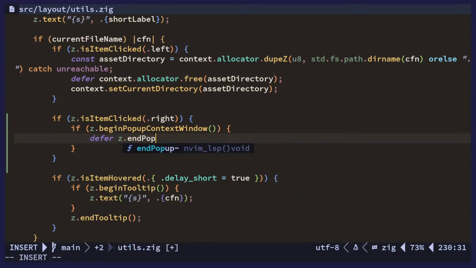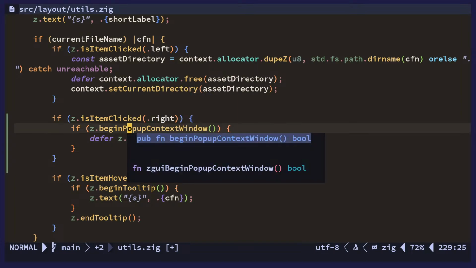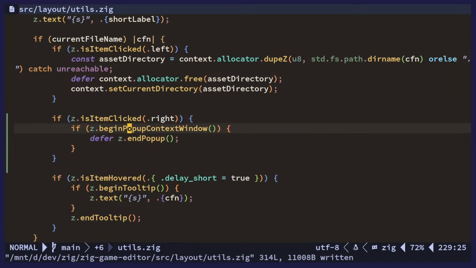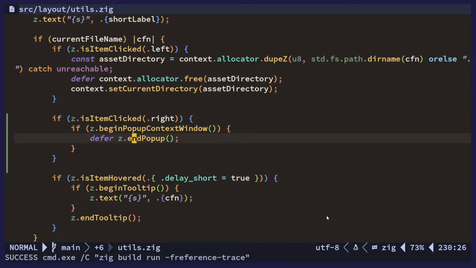And pop up, I guess, or yeah, I don't know. Okay, let's try this and see what happens. It might not be how they want it to be. Okay, nothing's happening. I'm going to check the manual, in the ImGui manual here.